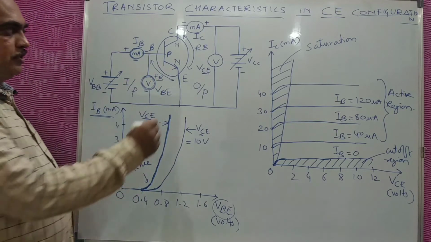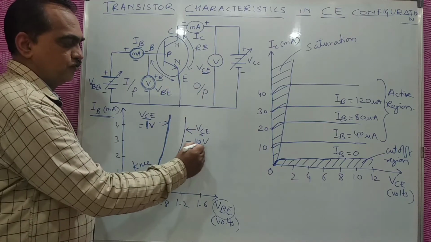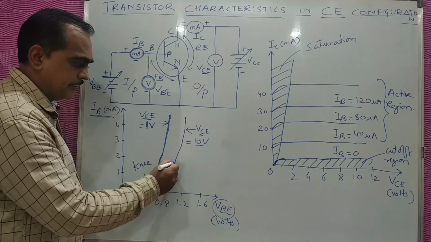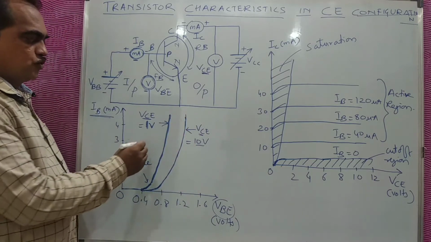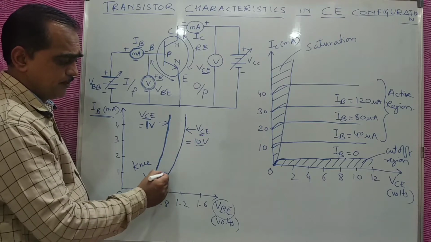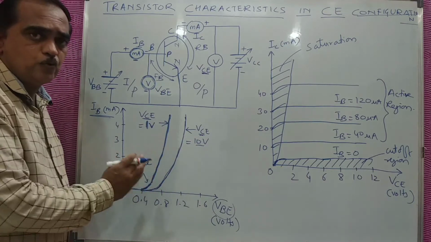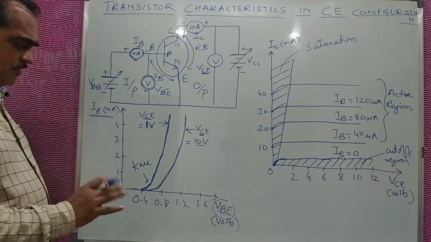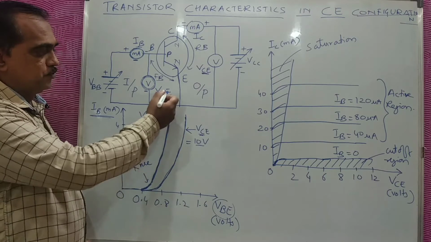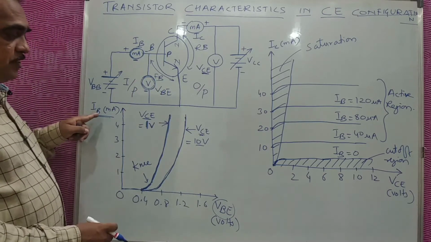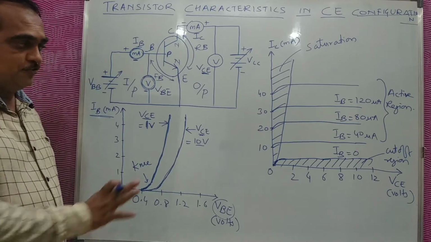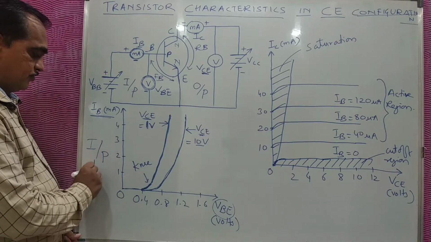Similarly now, if you change the value of VCE to 10 volts, you will see the same type of curve, but it will go a little behind. So if this was kept at 1 volt, this was the curve, and if you repeat the same procedure for VCE equal to 10 volts, this will be the curve. As you increase VCE, the curve will go a little farther, but it will be the same type of curve. Now what we are seeing is, as the input voltage goes beyond the knee voltage, the forward current, that is the IB current, increases more. So it is a graph between input current IB and input voltage VBE for constant output voltage VCE. These are the input characteristics.